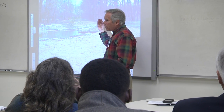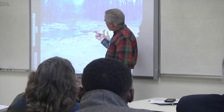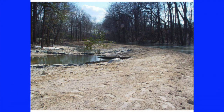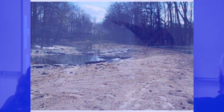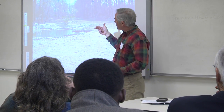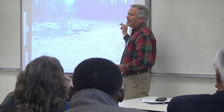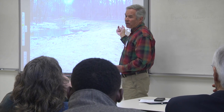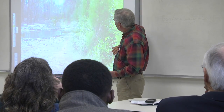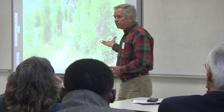These have to be designed in context to the stream valley slope of your stream. But basically, the only way for this water to get out is to filter through this sand into the stream. So you have all kinds of interesting things happening here. We've had carp, 18-inch, 2-foot carp, run up this stream, get into that, and get eaten by river otter. This is in Annapolis. This is an urban system. And this is 10 years after construction.